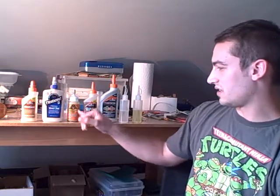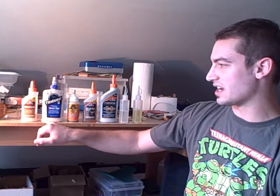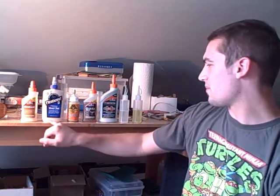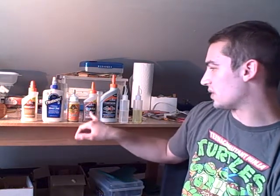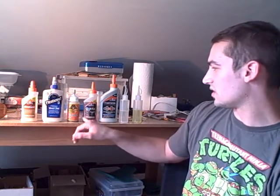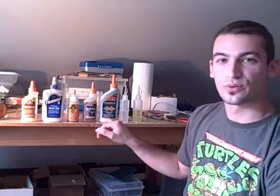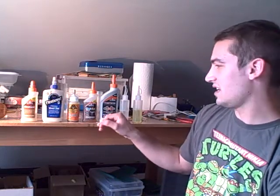So it'll glue all of the things like this, but it feels more like your regular wood glue. It's not messy, non-toxic, but it's waterproof like the polyurethanes. So it's really kind of cool to work with. Best of both worlds. This does take a bit to dry, so you gotta deal with that. But other than that, it's great glue.